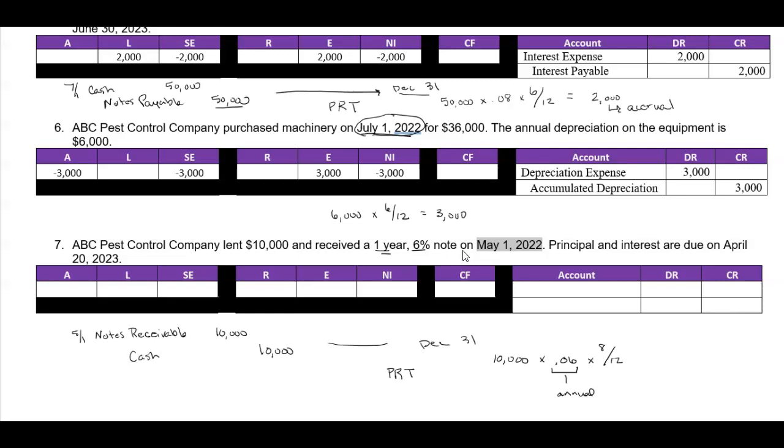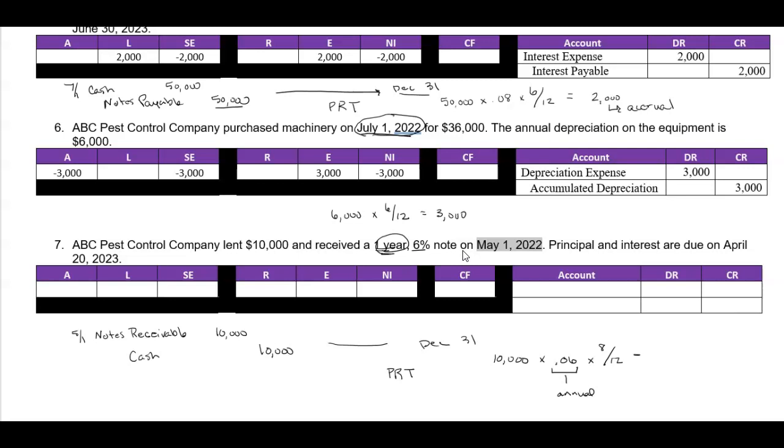Do not consider this when you're talking about this. This only tells us when it matures. Interest is always an annual rate. You pay 6% per year, per 12-month period. So this could be a 20-year note, you pay 6% per year. So you'd still do 8/12 no matter the duration of the note.